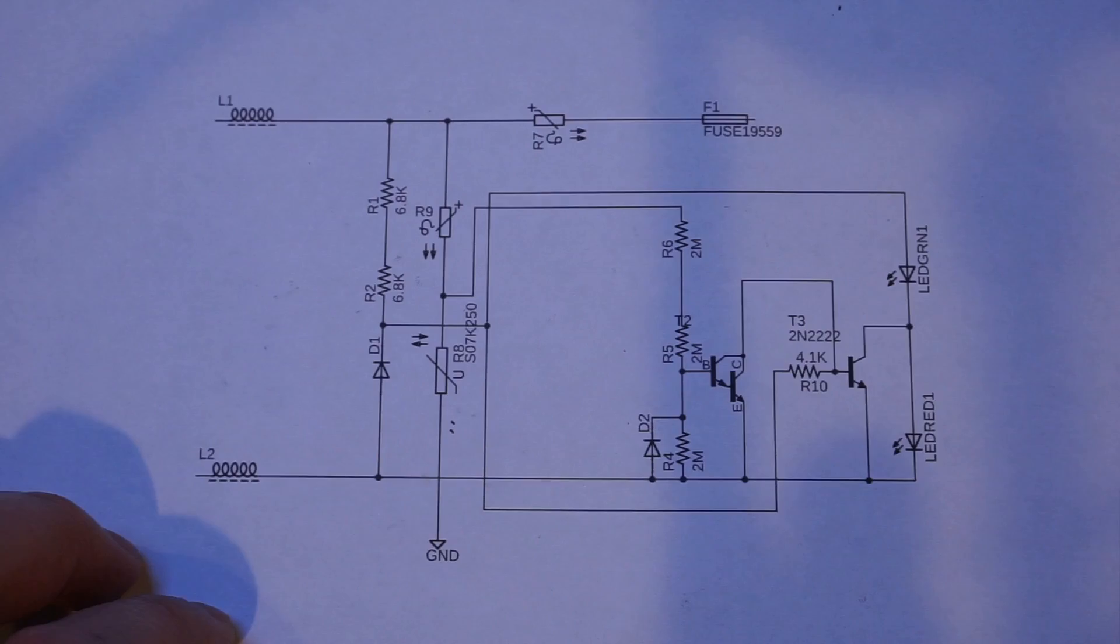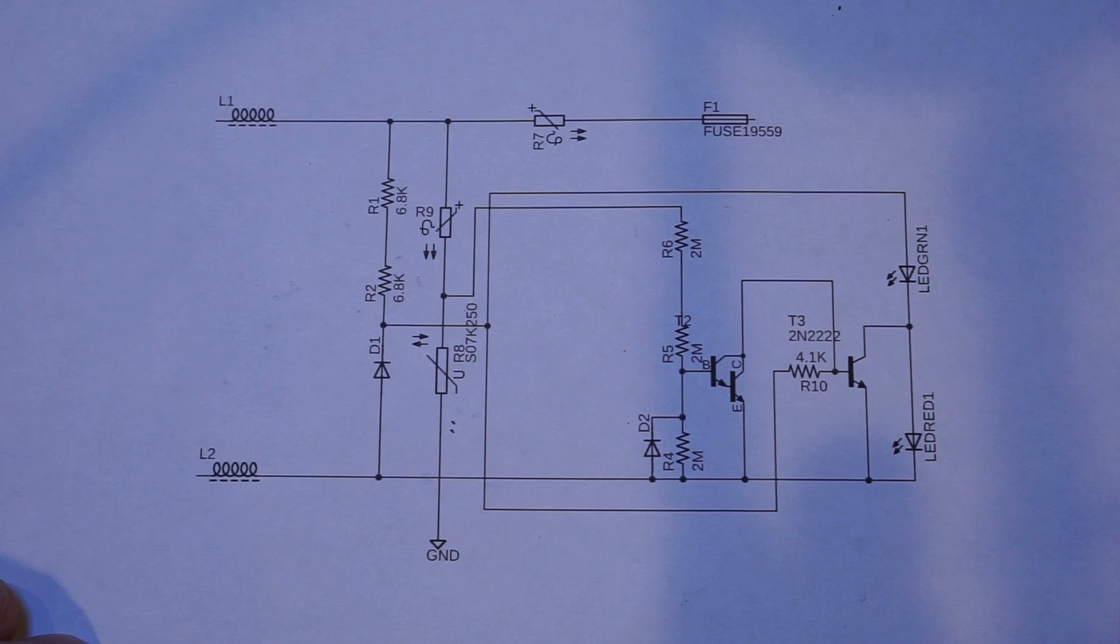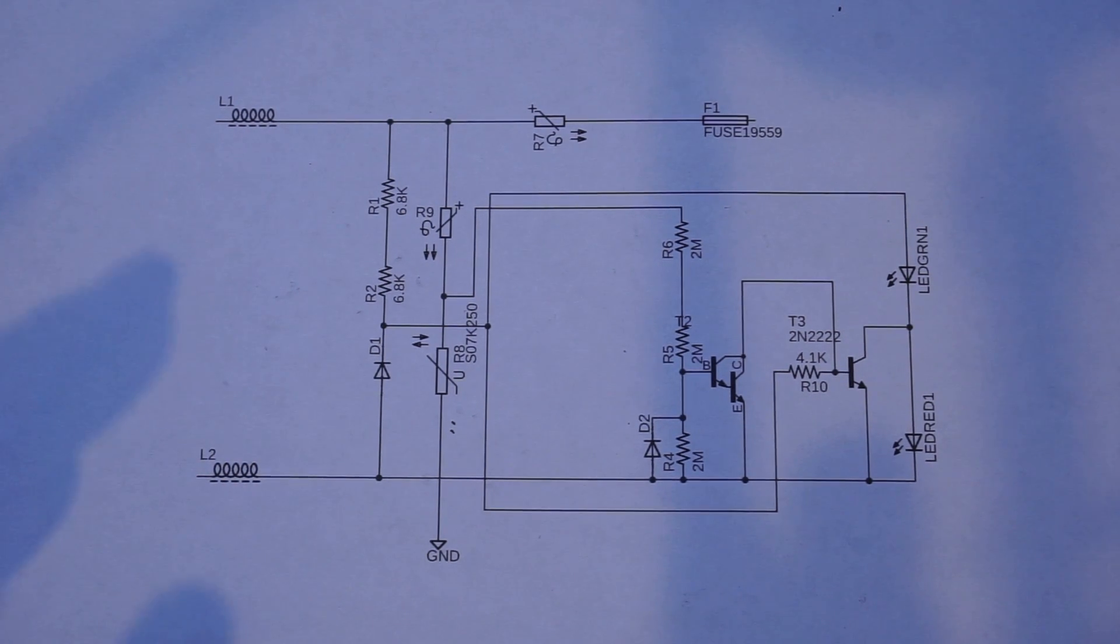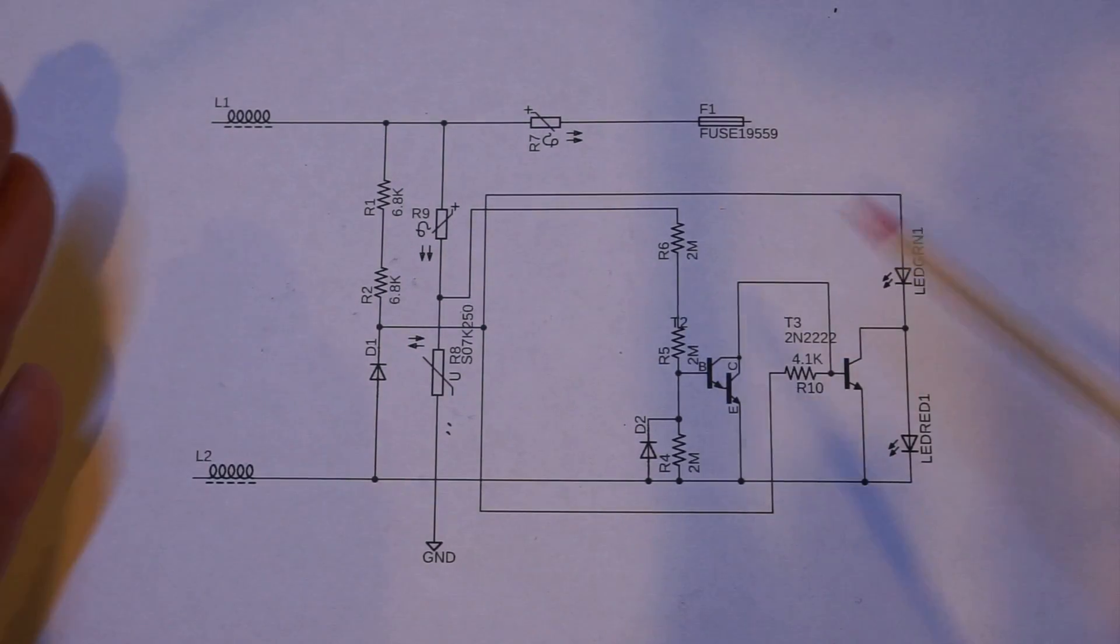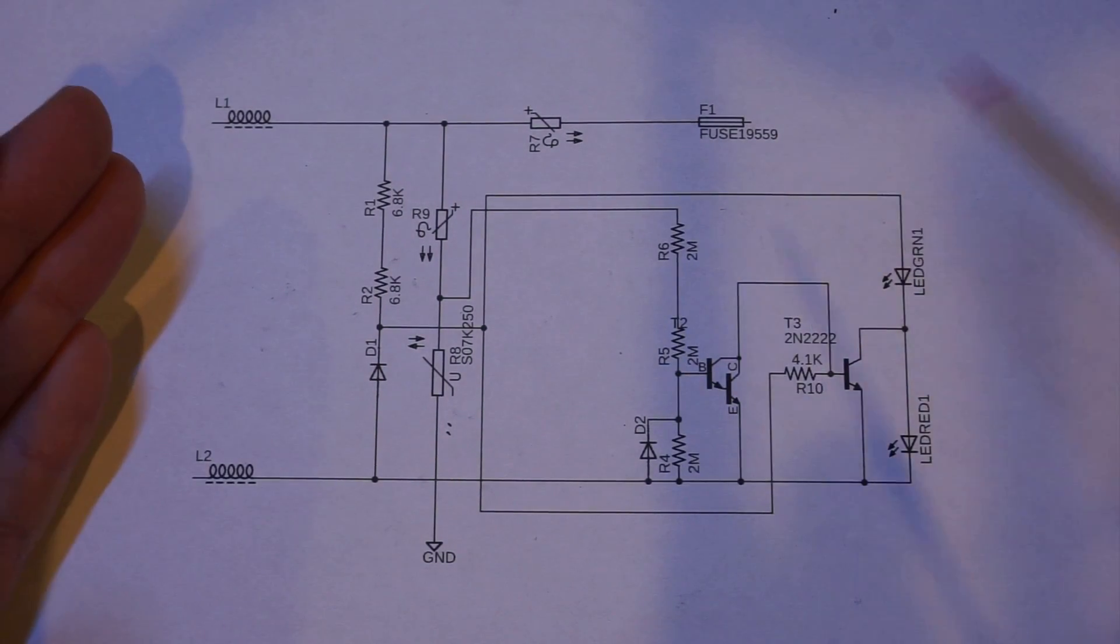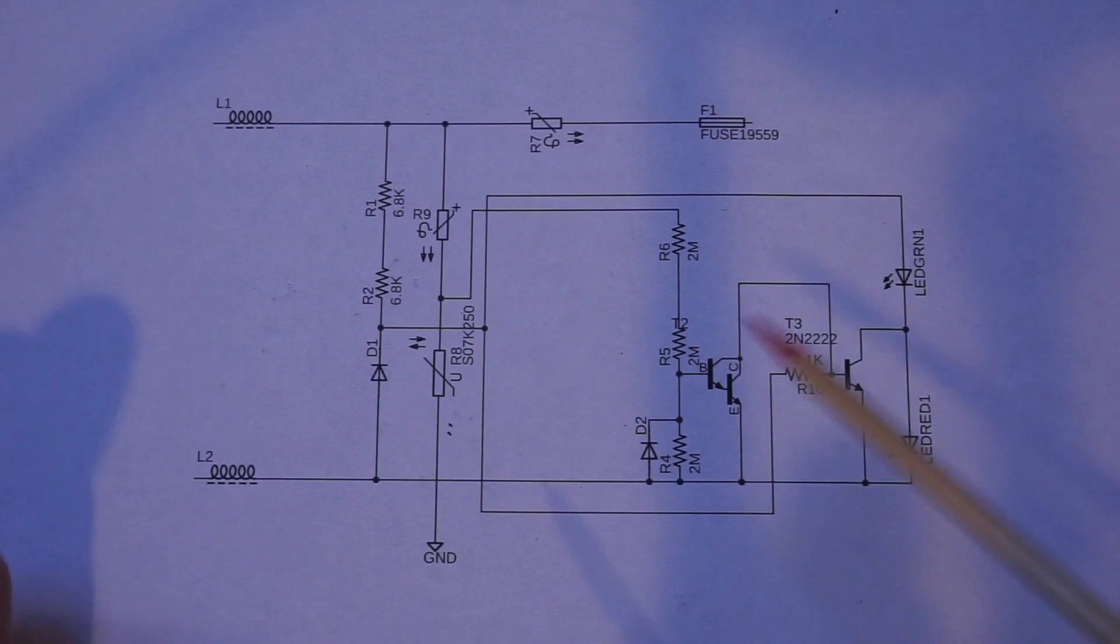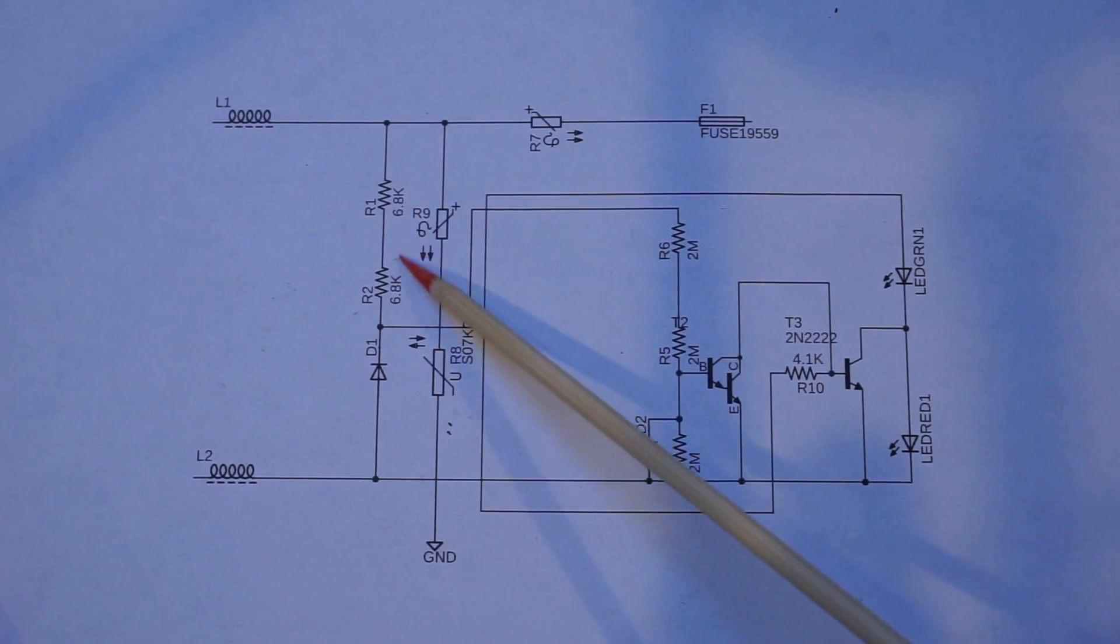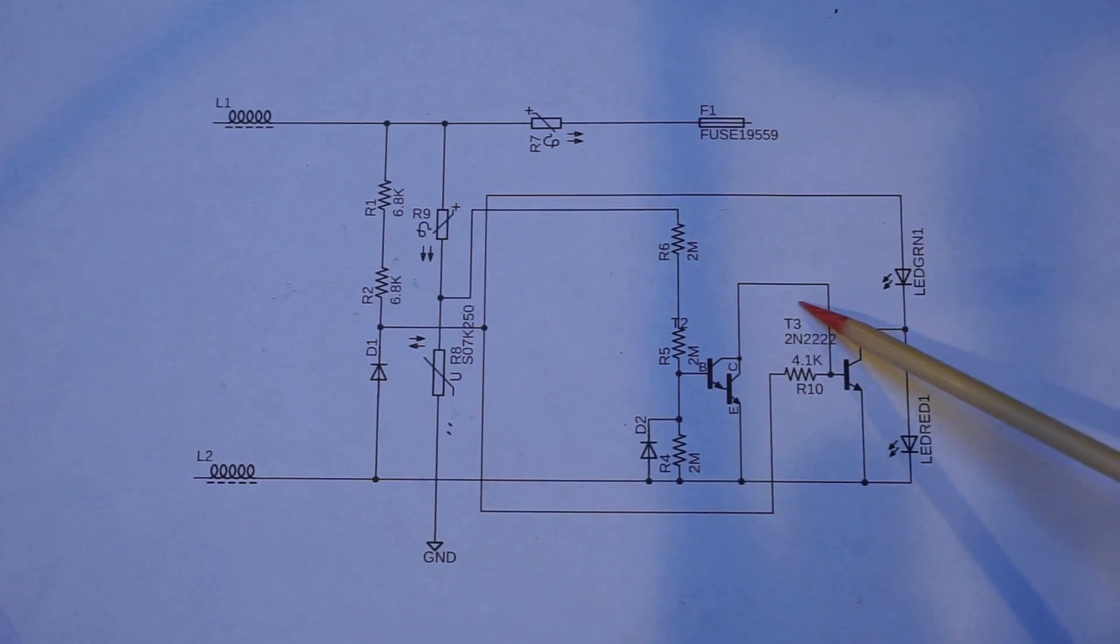Here's the circuit I got. It might not be 100% accurate but I think it's good enough. If you notice any discrepancy, please leave a comment. It becomes clear to me after I traced this out that this circuit doesn't do too much in terms of protection. It basically just drives the indicators. In normal operation we have these resistors and a diode, so we have this positive voltage that turns on T3, which is a 2N2222 transistor, and thus the red LED is shunted so the green LED is lit, indicating normal operation.